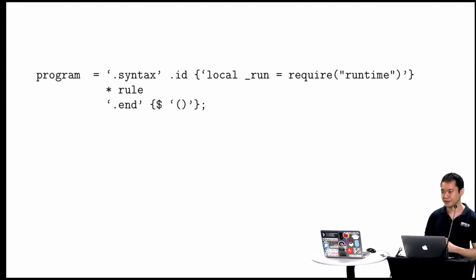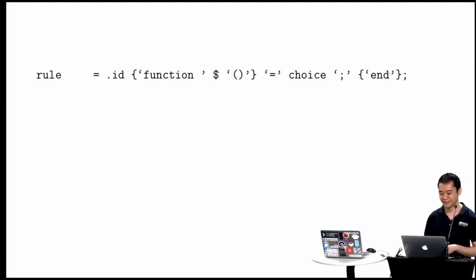The second part of output is essentially invoking the Lua function that we have defined. Later on, other rules will create Lua functions, and to trigger the whole thing off, we've got to call the function, right? When you call a function, you use the name of the function, which is the name of the .id. The .id will match the name of the function, and we put the parentheses after it. We are going to invoke it, right? So the last output line is going to invoke a function that we are going to define. So that's it for program. Okay, almost 1/6 of the way through.